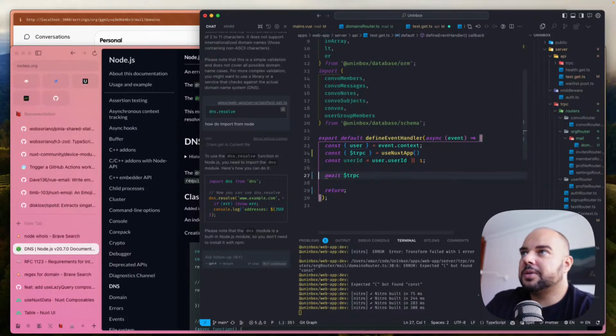Okay, so now we can do await trpc dot org dot oops, mail dot. Yeah, my fingers have become misaligned on my keyboard. Now everything's broken.